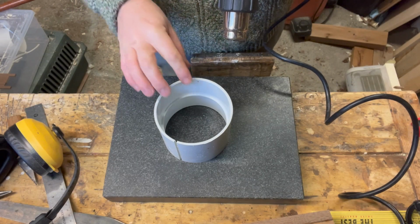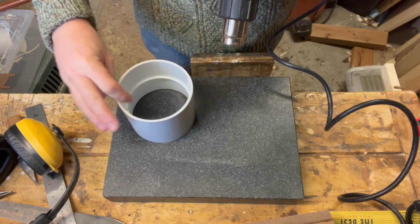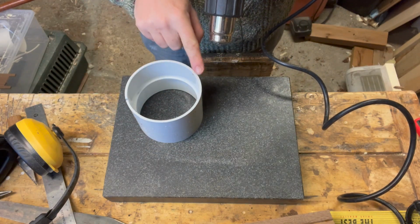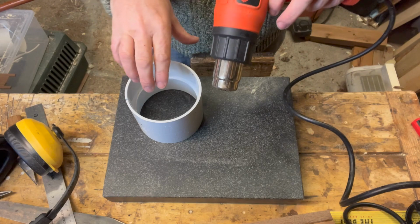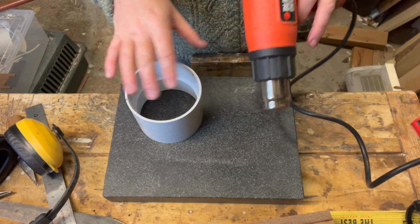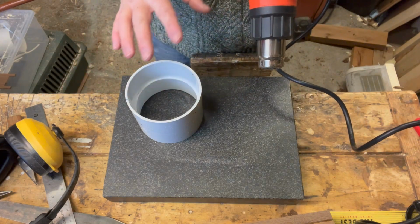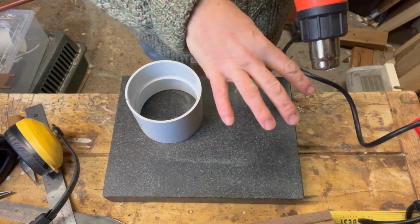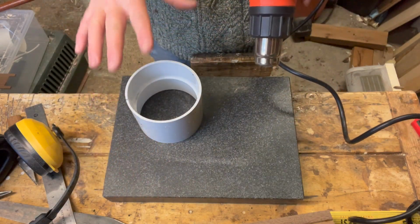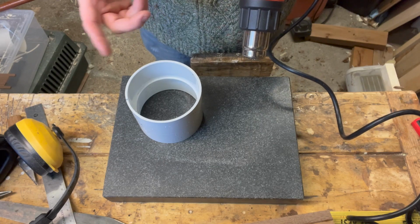Now you're going to notice I'm actually going to do this in a couple of stages. The first stage that I want to do is heat up the side that's opposite the cut that we made, just so I can start opening the whole thing up. And then we can get it a little bit flatter, and then you'll see I'll start heating up the whole surface. When I do that, I'm going to use some blocks of wood to help contain the heat. I find that actually makes it quite a bit more efficient in heating up the plastic.